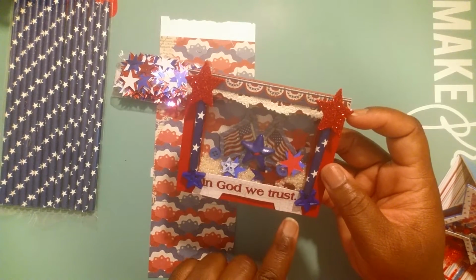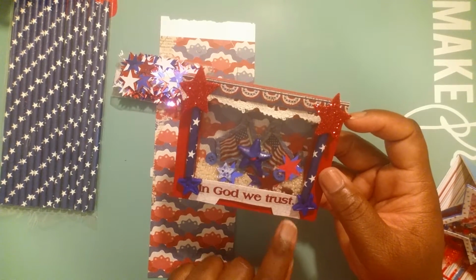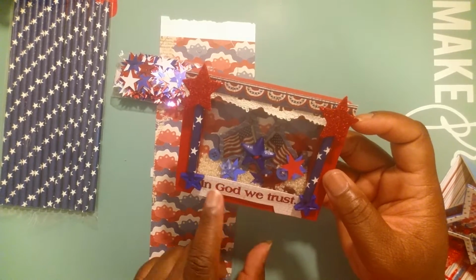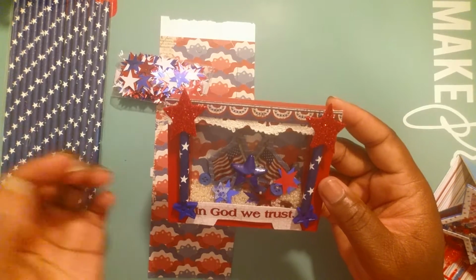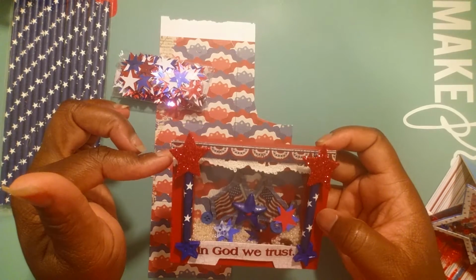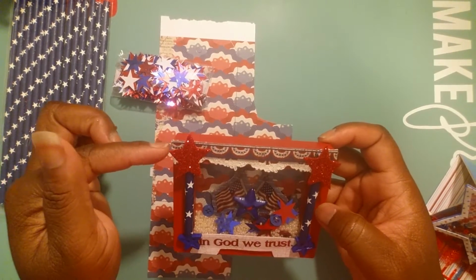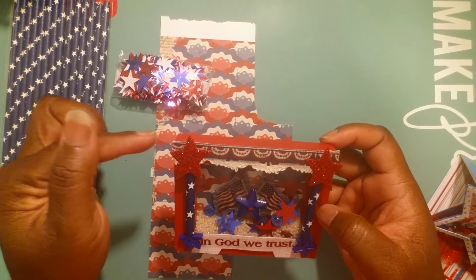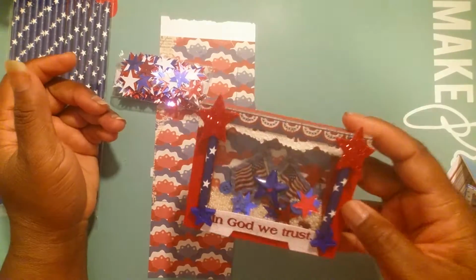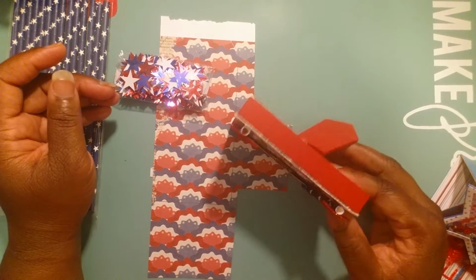So I put that on there, and then I used my Spellbinders little die and die punched this little shape out, a banner shape, and put the sticker there. So at the top, I used some ribbon from Joann's dollar bin last summer. And then this is another little strip that I had in my little scrap section. And so I adhered that in the front. You all, I think it came out really, really cute. And it shakes. And so you just sit it up like that.